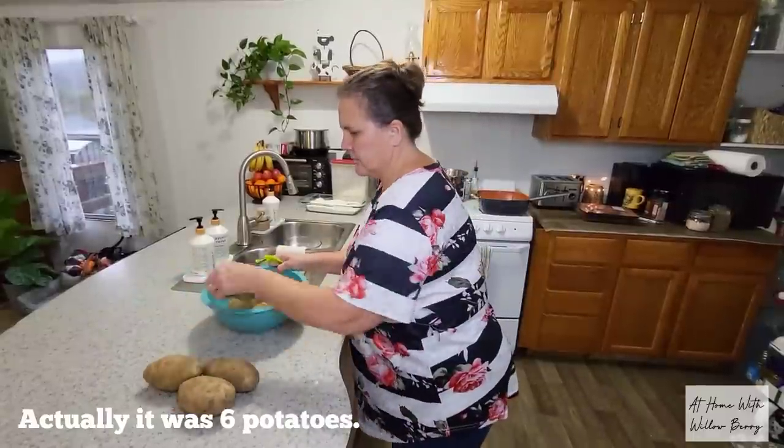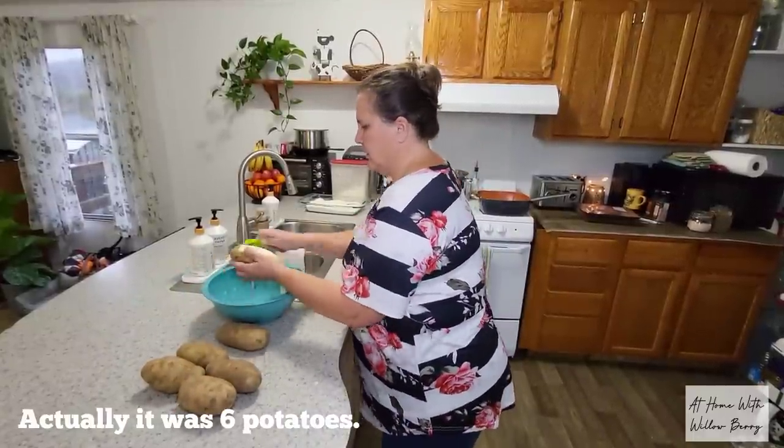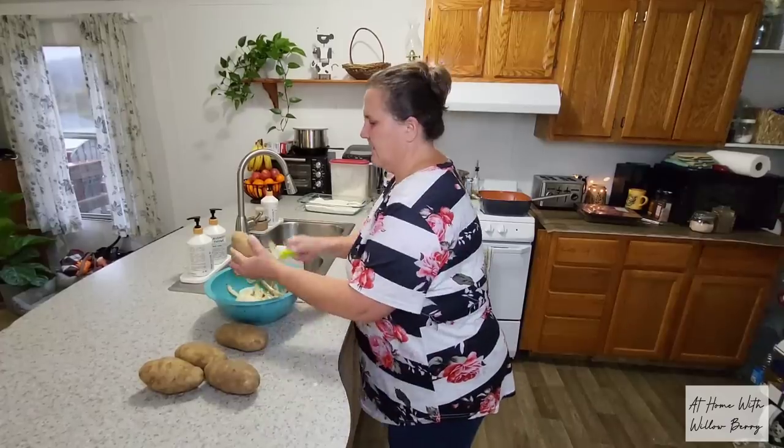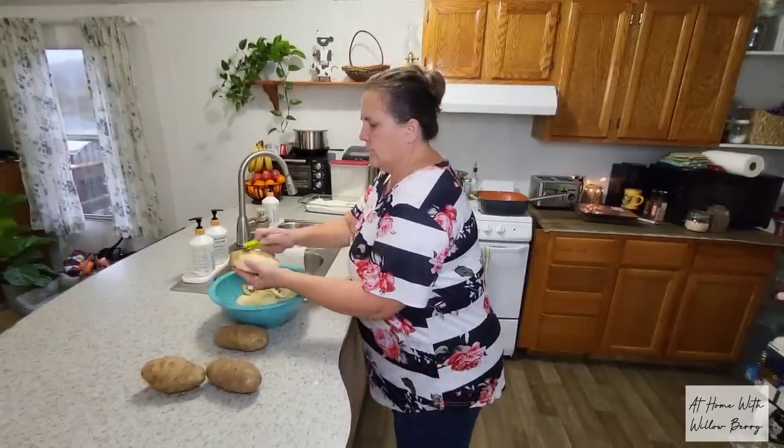For mashed potatoes, I peeled and washed 5 russet potatoes and cut them into 4. I placed them in a pot of cold water and brought to a boil. I then let them simmer until they were tender.